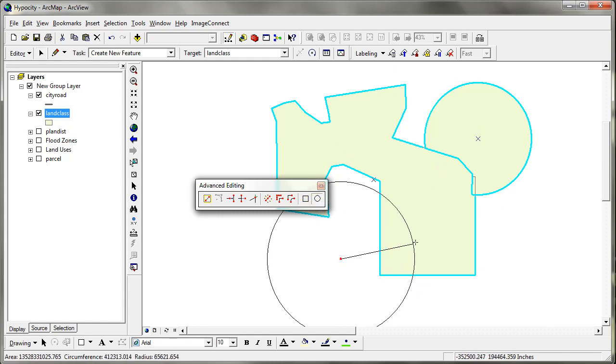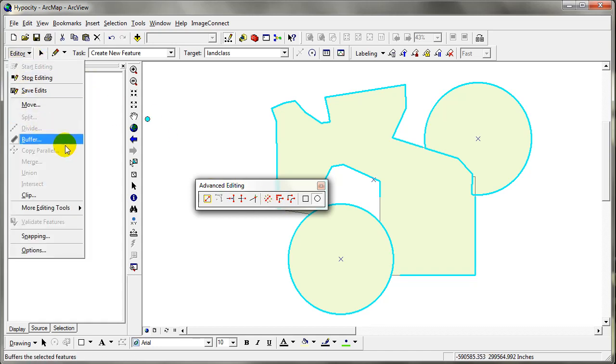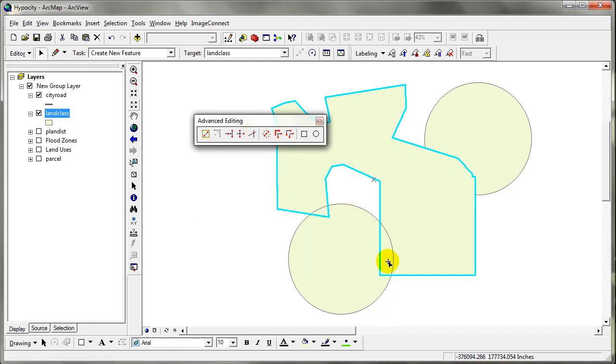I'm going to draw another circle here, and what I'm going to do is deselect, first select these two and say something called intersect. What's going to happen is it's going to create separate features for the ones which have been overlapping.